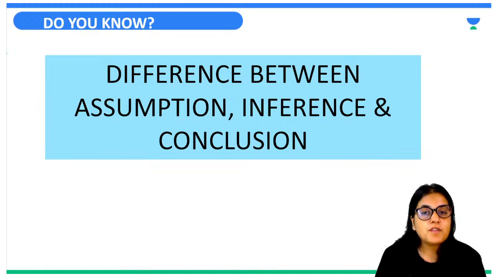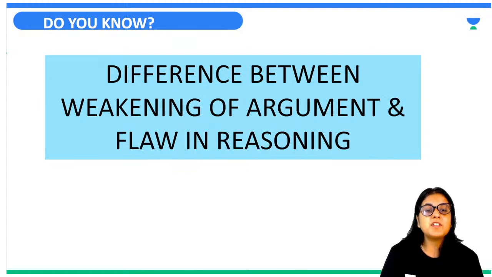The reason why a lot of students don't get accuracy in reading comprehension is because they do not understand the question stem carefully. What is the question stem asking of you? If true, what variation came last year? In the last 2 years, if false. Which of the following if false would strengthen or weaken? So you have to look at the variations. Then, what is the difference between weakening of an argument and flaw in reasoning?